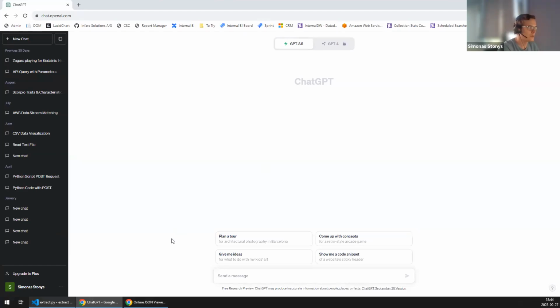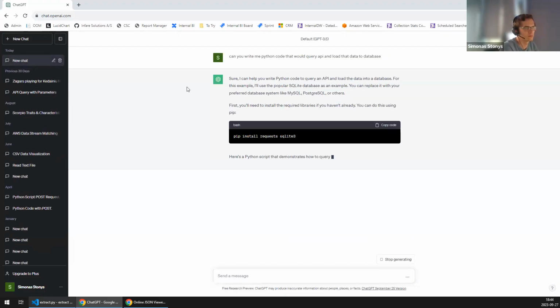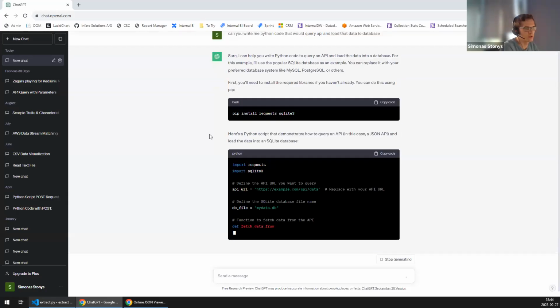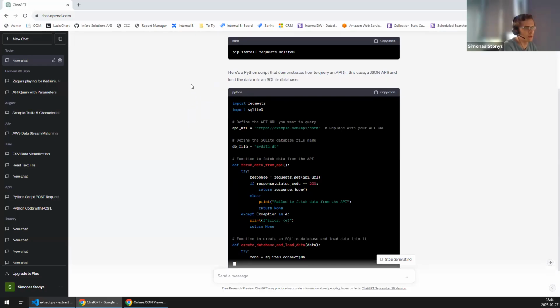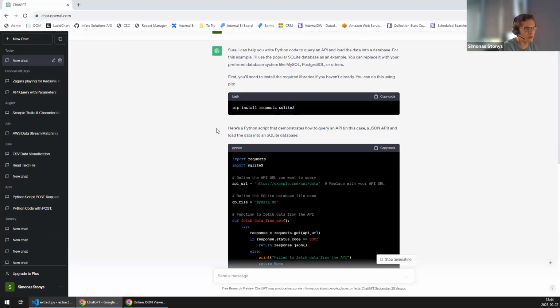So in this case, let's say I want Python code that would query an API and load that data to a database. It generates a basic example of loading the data with comments and also instructions on how to use it.